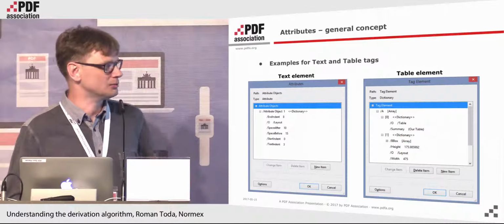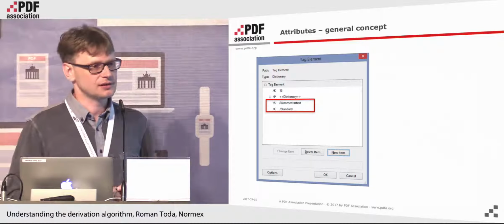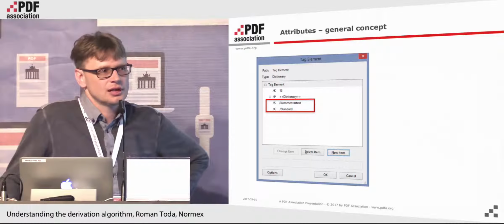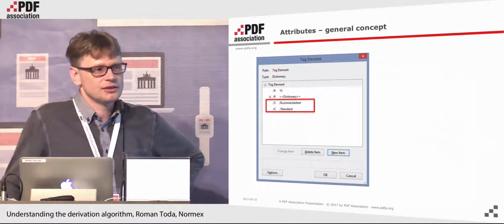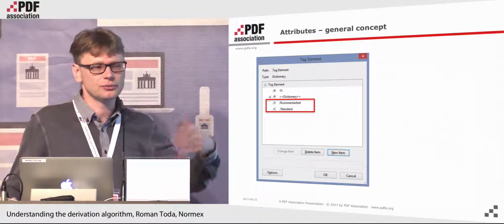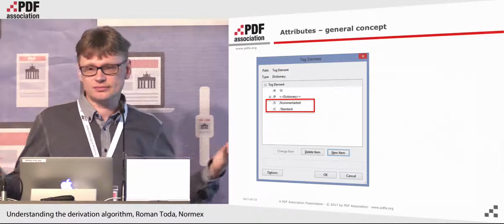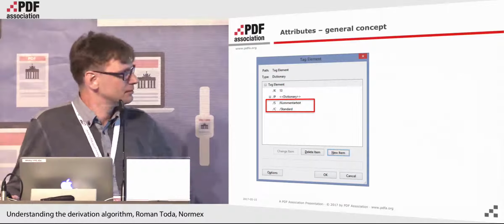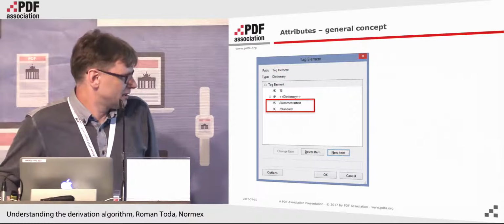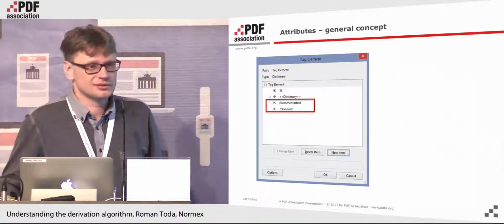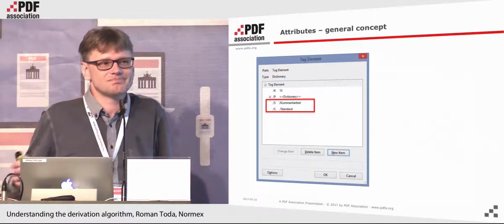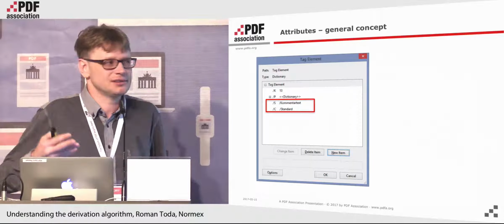Let's see how. Oh, one more step back. PDF contains other provisions that help you enrich your capabilities of describing the PDF. They're called role maps and class maps. They are defined on the whole document, and there are basically two maps, right? One, a role map. As you can see, the type of this tag is Kommentartext. Is that good German? Okay. It's not a standard type, right? It looks like someone came up with this word.